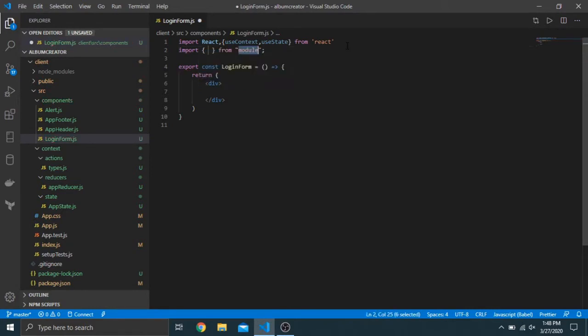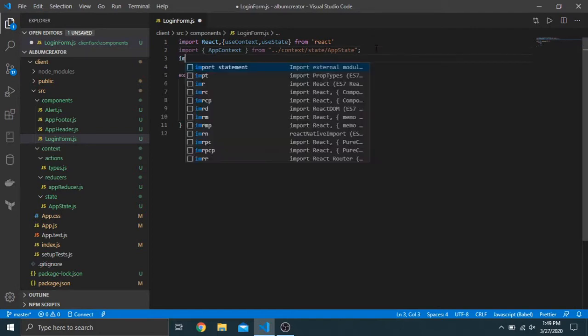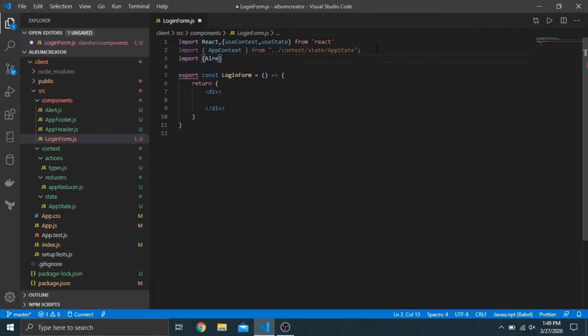Let's see where we're at here. Context, state, app state. And then it'll be the app context because we have to do that in order to use it. And then I also want to bring in that alert component. That'll just be from, because we're already in the same folder, /alert. And so first I want to destructure a few props. It'll be toggle register, because remember we're in the login form, so we're going to switch to the register form if need be, and then clear messages and then the actual message.